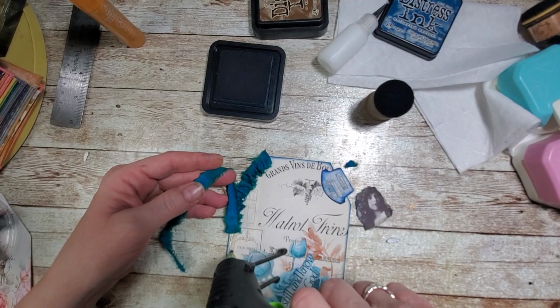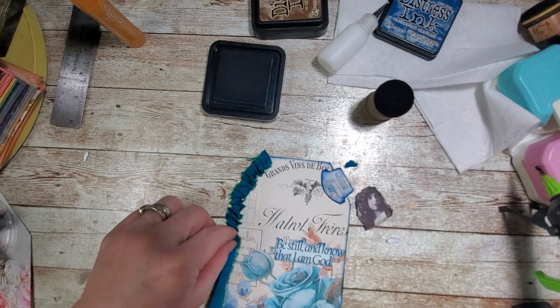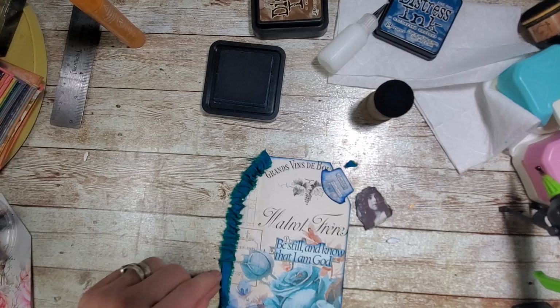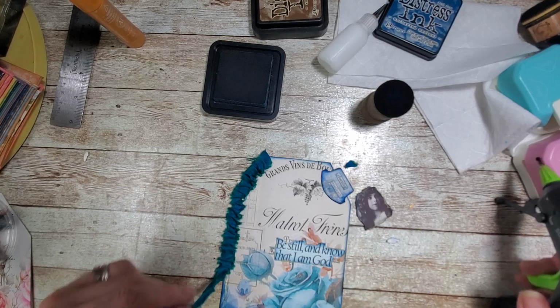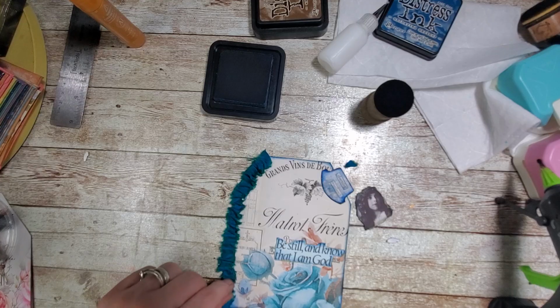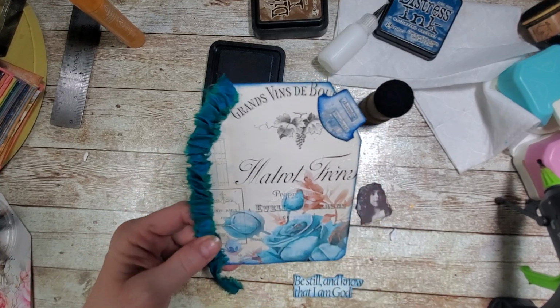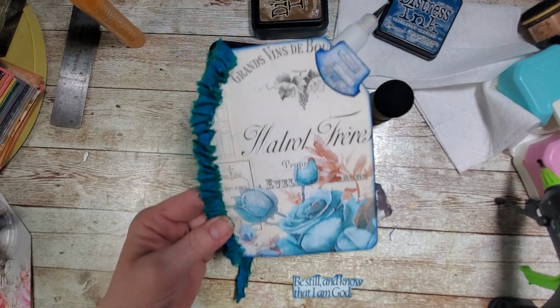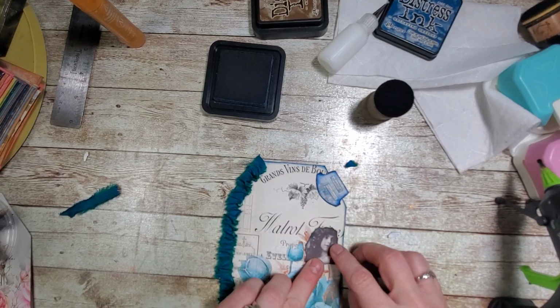And then I am going to put this little sign on here that says be still and know that I am God. I like that. Now because I put this sari silk on here, it did change the shape up here of the tag part a little, but I did try to keep it. Now I'm just going to snip the edge. There we go. And I decided I was going to put her about right here.